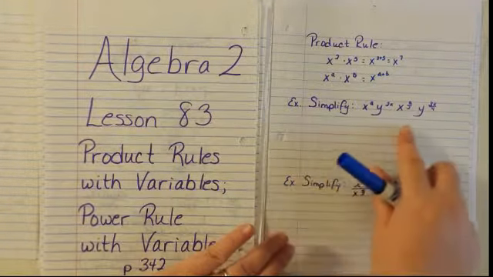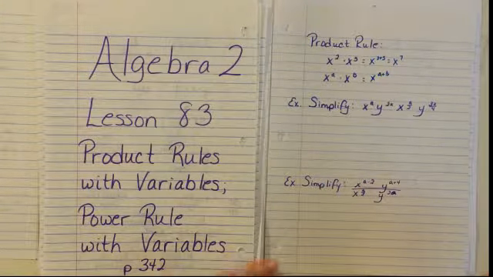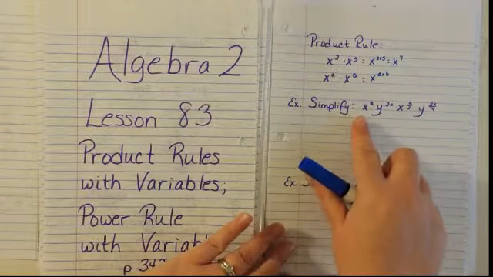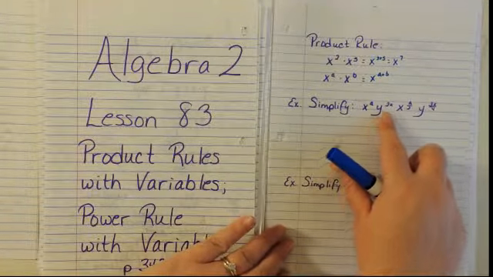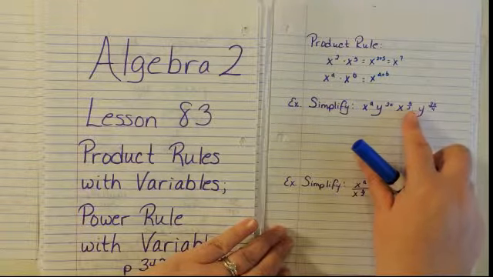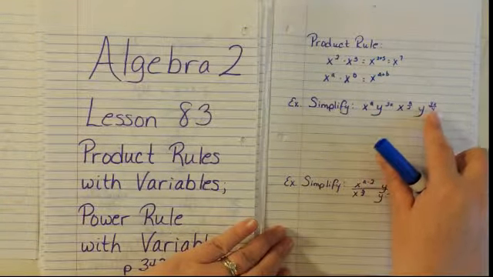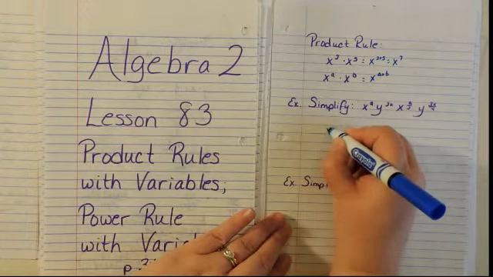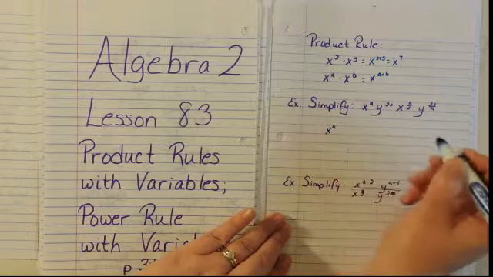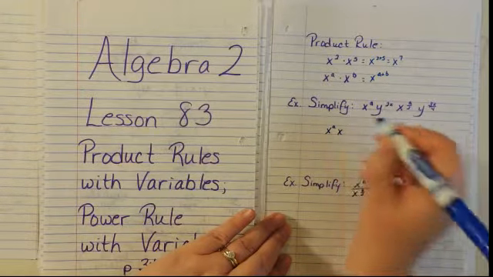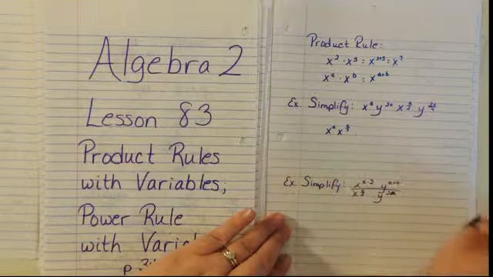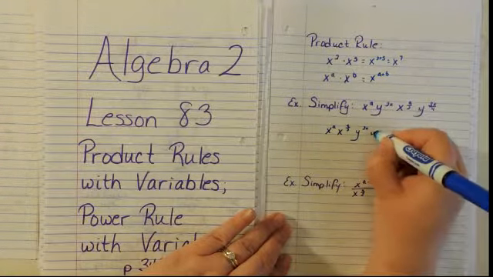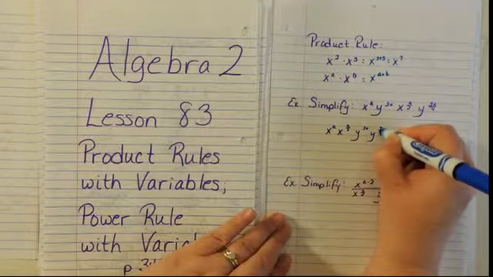Okay? Here's one that's a little more complicated. We're going to multiply these guys together. Let's start by getting the like terms together. So we have x to the a, y to the 2x, x to the a over 2, and y to the 3x over 4. Right? So let's get all the like terms together. We have x to the a times x to the a over 2 times y to the 2x times y to the 3x over 4.